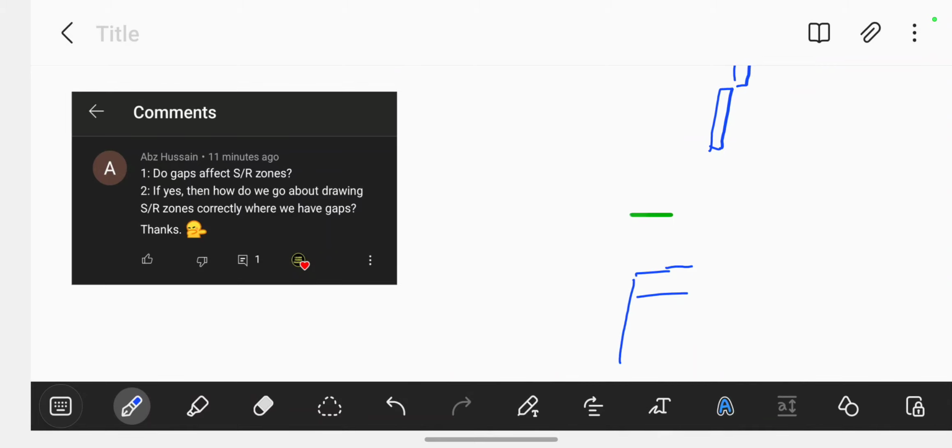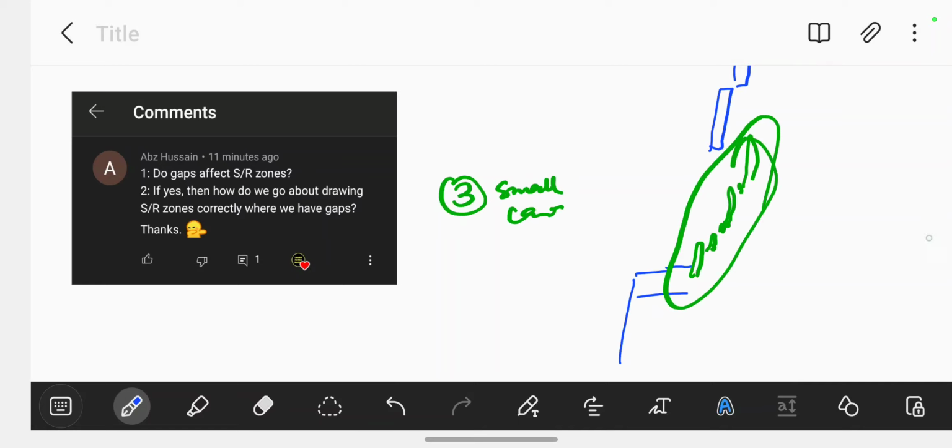And then the one that is not very strong would be the one with small candlesticks, because it's not convincing. You can see the bulls here are pushing the price up, but they're not very convincing. They come like this, then take off and then pause, and this is not good price action. So yes, it is still our zone. This is the one where I will wait for confirmation.